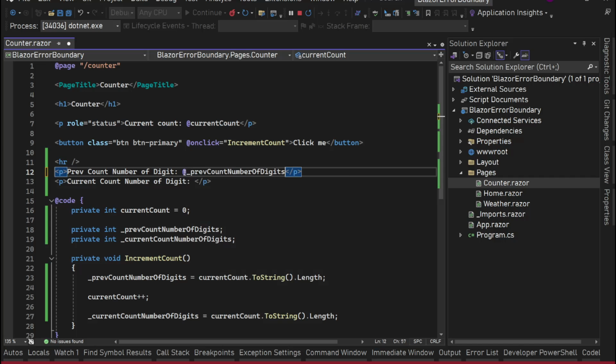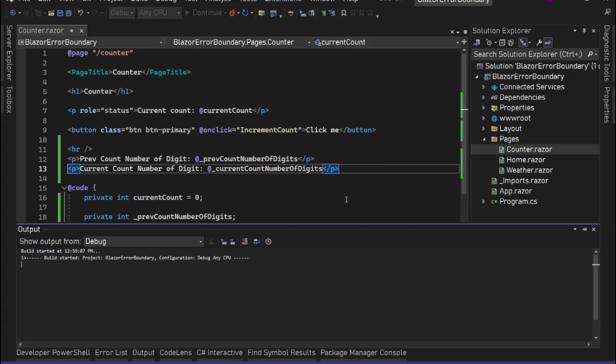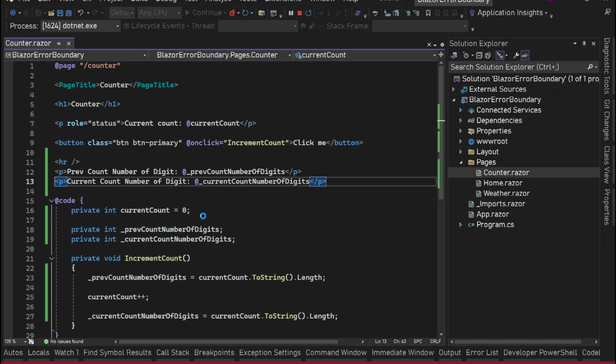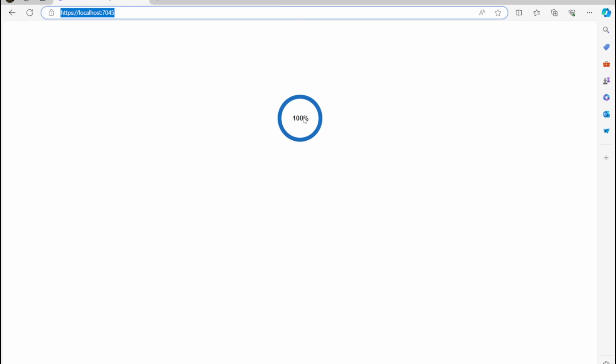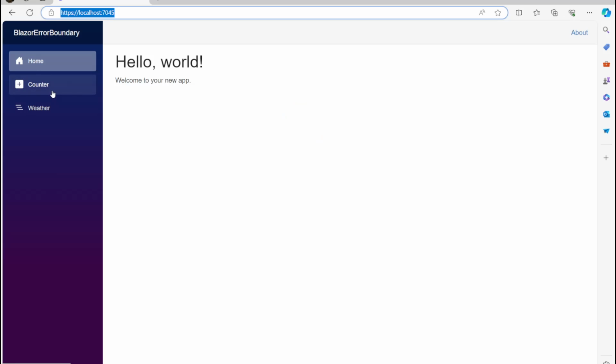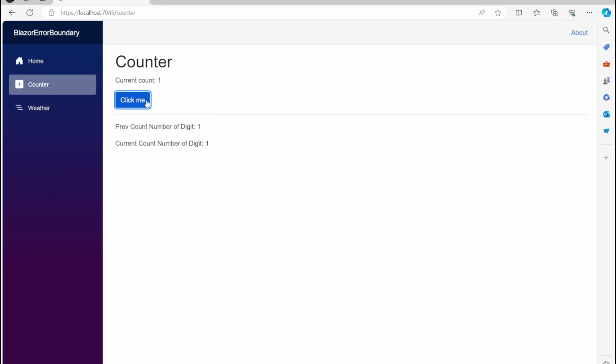So here I'll display previous, here I'll display current, save everything, rerun. Because these are two class level variables, the default value will be 0 for both of them. Count 0, 0, 0. If I press Click me, these are 1.